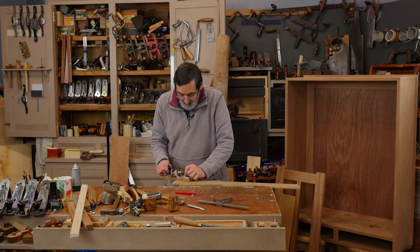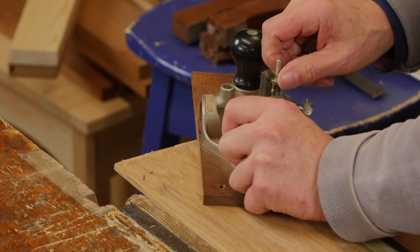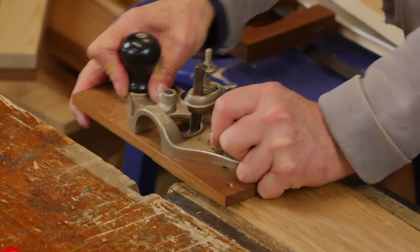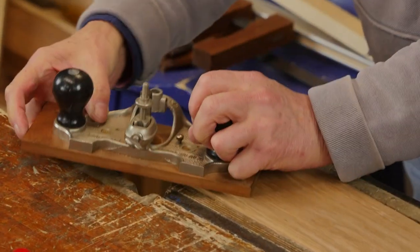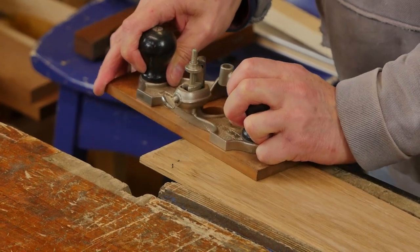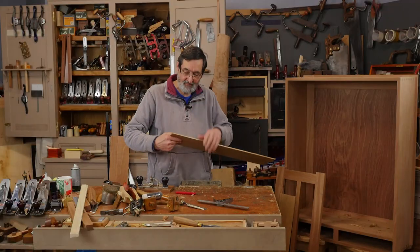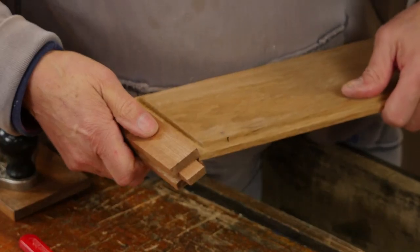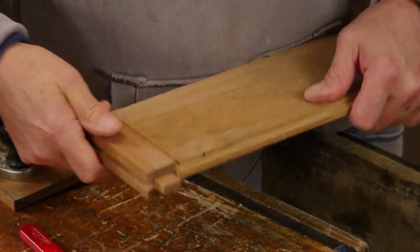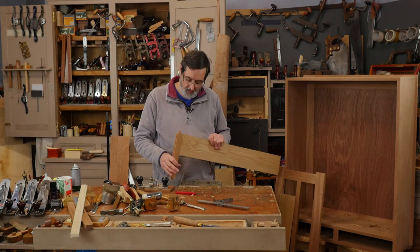I'm going to set this to the depth of this one here. There, and then just clean up that face from this face. That guarantees a meeting on that corner. So when I come to put my tonged piece into there, see, it's fitting, but it's too tight. If I was to force this, I could split this here.